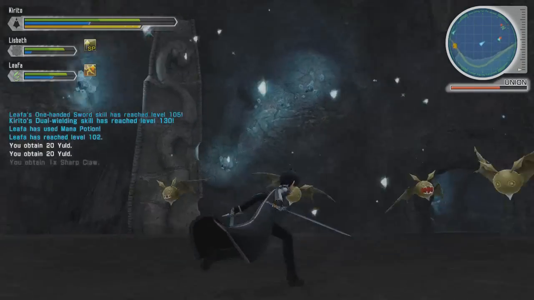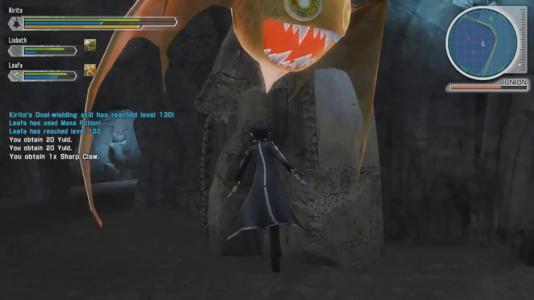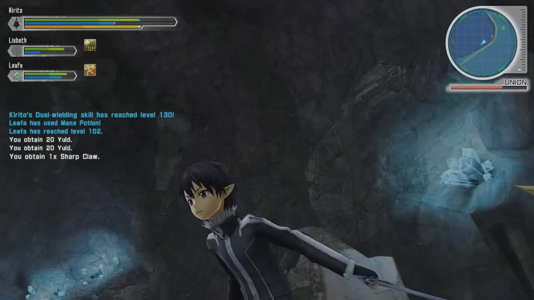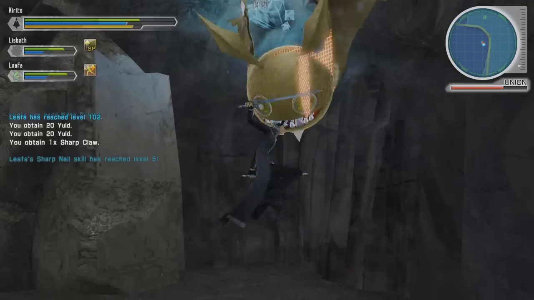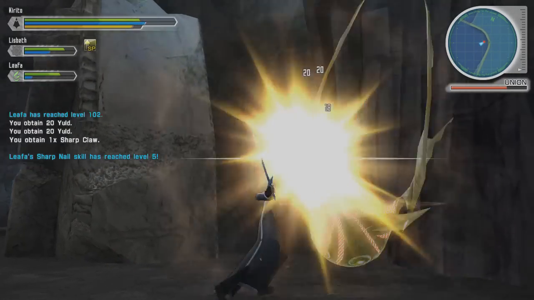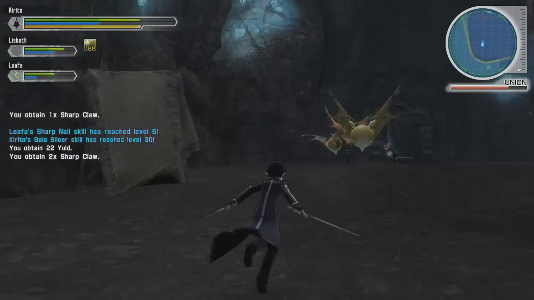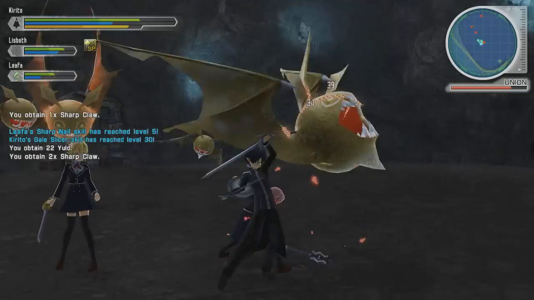Alright, took out both of those guys. Damn, this dude got ambushed hard. Come on. Come on, camera. Please. That's gonna be the worst enemy for this entire playthrough. The camera. Did that do 961 damage? Because if it did, that's kind of ridiculous.